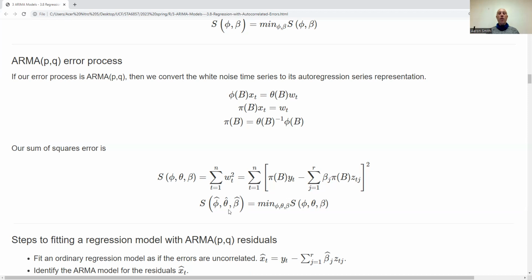Okay, and then once again, I'm going to find the coefficients. So I'm going to find the autoregressive coefficients. I'm going to find the moving average coefficients, and the linear regression coefficients are going to be the values that minimize the sum of squares very naturally. Once again, we are going to have to use a numerical technique. This is going to be more complicated than using linear regression or something to work out. It's not too bad, but it's worth talking about in another time.